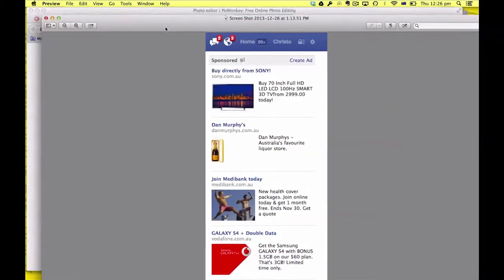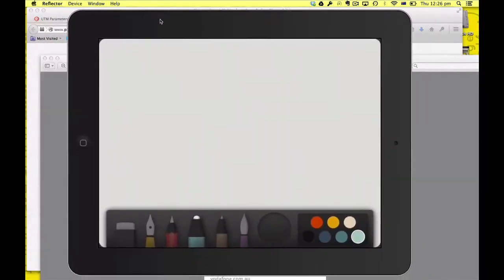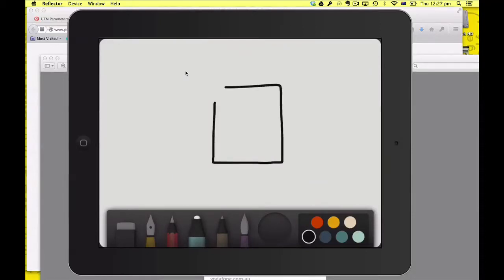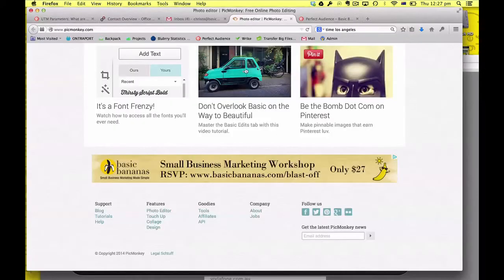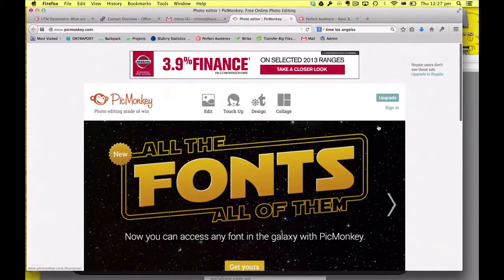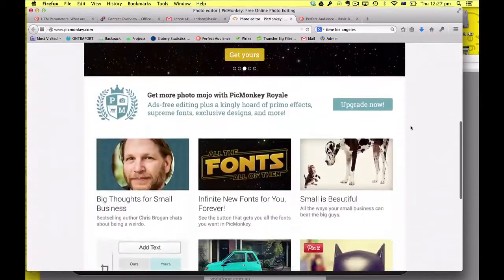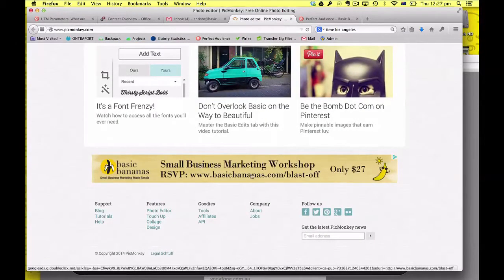So the way it works, and I'll show you some examples of ads as well, is, if you imagine, let's draw a little diagram here. So we have a central website. I actually just went to an example of a website I'll show you, because I've just gone on to PicMonkey, where you can create little pictures and put text and things over images and edit images quite easily. It's quite a cool tool. I scrolled down, and sure enough, there's a banner ad for one of our workshops coming up.